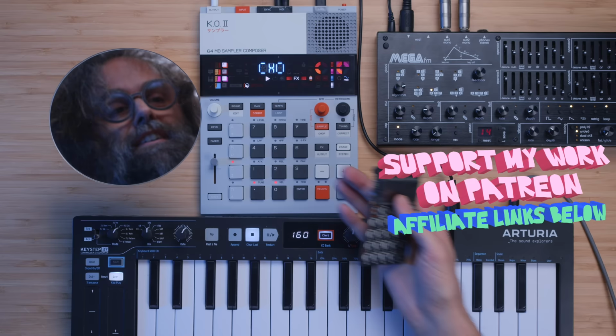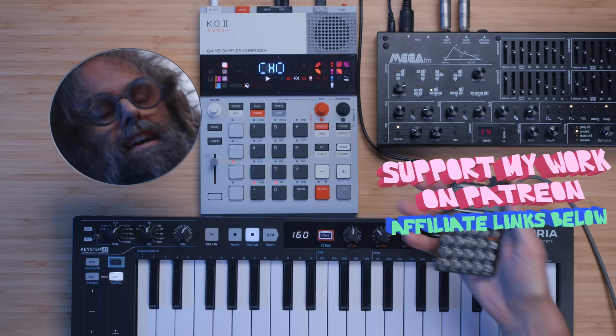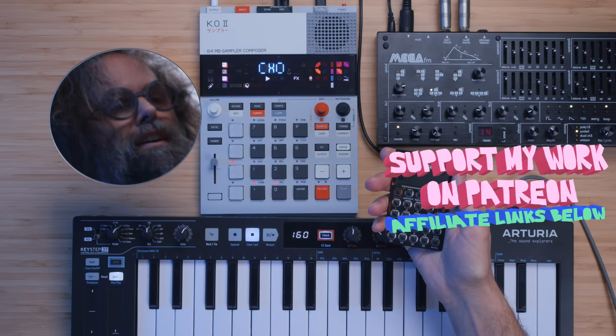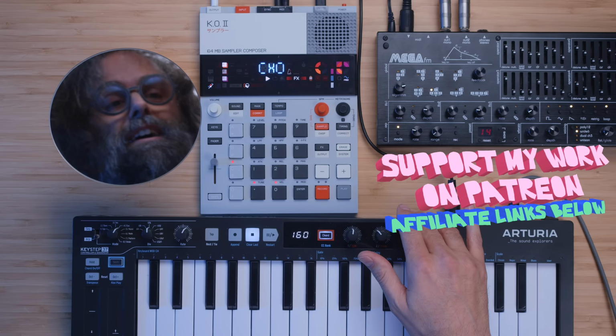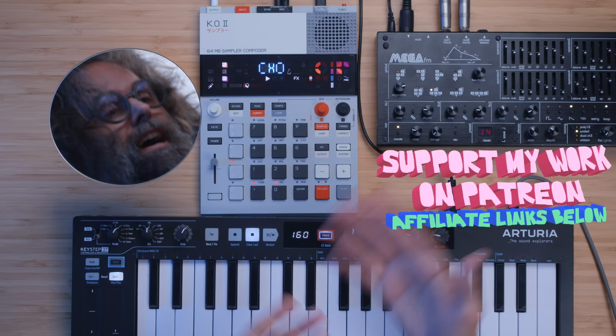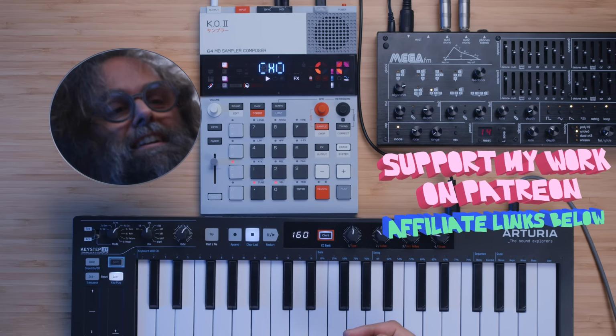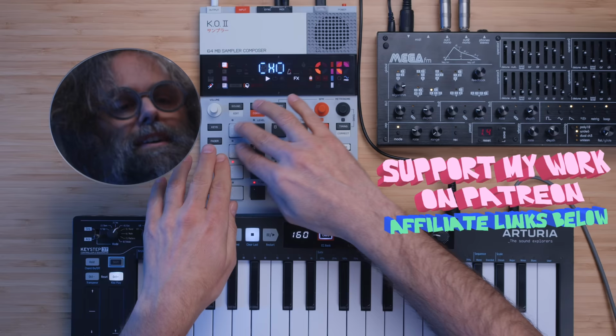Kudos to Teenage Engineering for going for a very affordable design with the K.O.I, and they took on the challenge to create a follow-up that is worthy of the more affordable stuff. So I love it. I think it's going to be a very cool product that a lot of people are going to enjoy. I'm certainly going to enjoy it. I've been part of the beta testing team, so I've been having this only in my studio for now, keeping it very secret. But now that the news is out, I can travel with it, take it out, check out the batteries and so forth. Looking forward to it. Thank you, Teenage Engineering, for letting me be part of the beta testing team. We've squashed some bugs together and had a good time with the rest of the very nice beta testing group. So thank you for that.